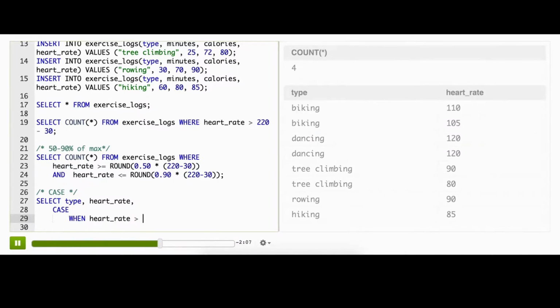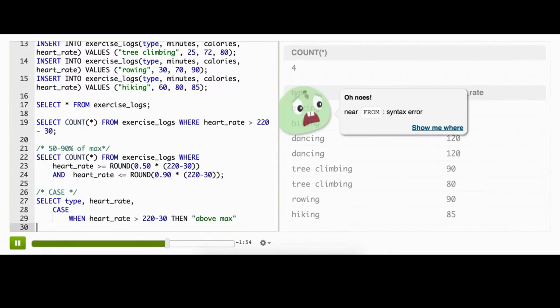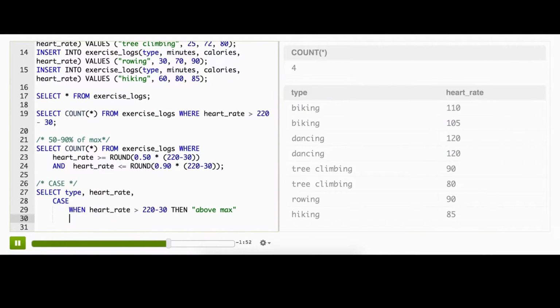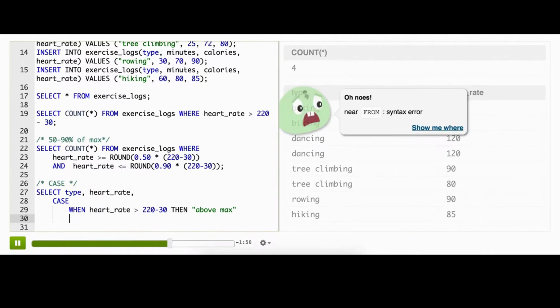So that was heart rate greater than 220 minus 30. Then I write then and an expression, which is just a string. So we'll say above max. Okay, so this is my first case. Now I'm going to keep going with my other conditions.